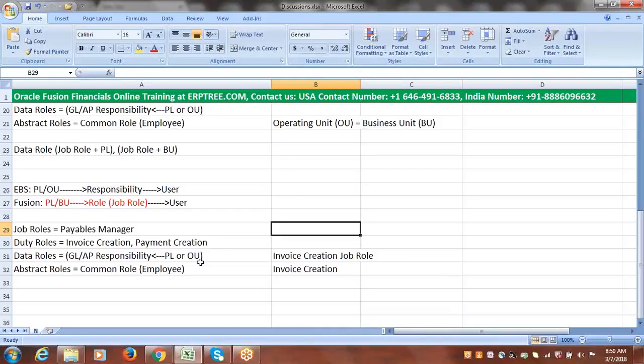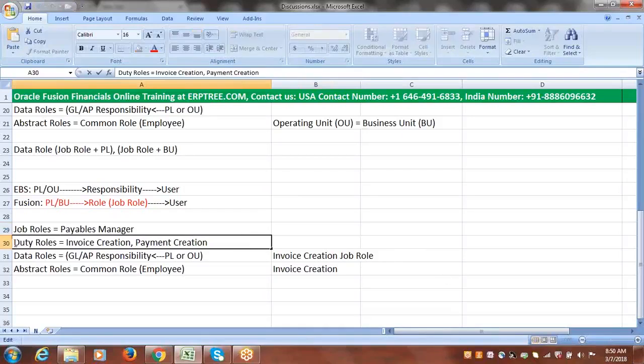You cannot assign a duty role directly to any user. If you have a requirement of giving access to invoice creation duty for a specific user, against this duty you have to create the job role. Creating your own job roles, right? Customizing your own job roles.